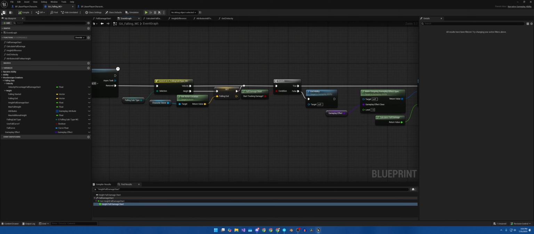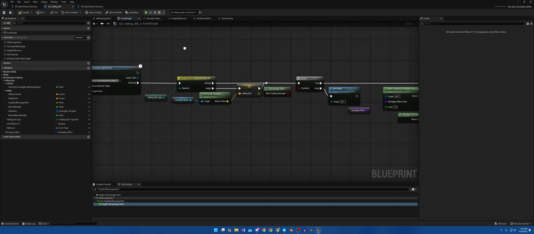And that's the falling ability. There's really nothing more that you need to do for your system for it.